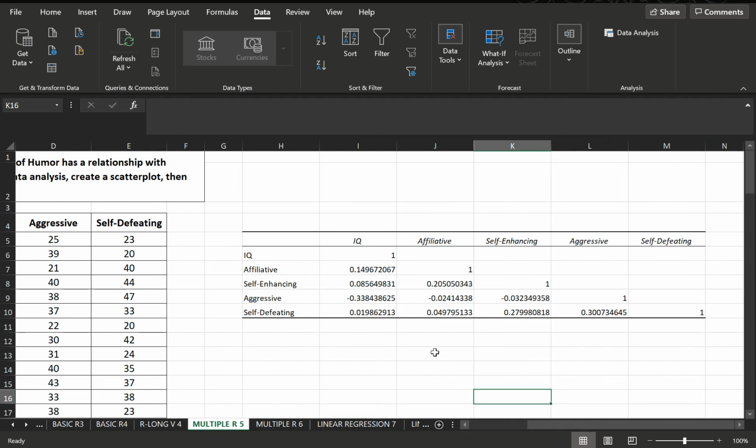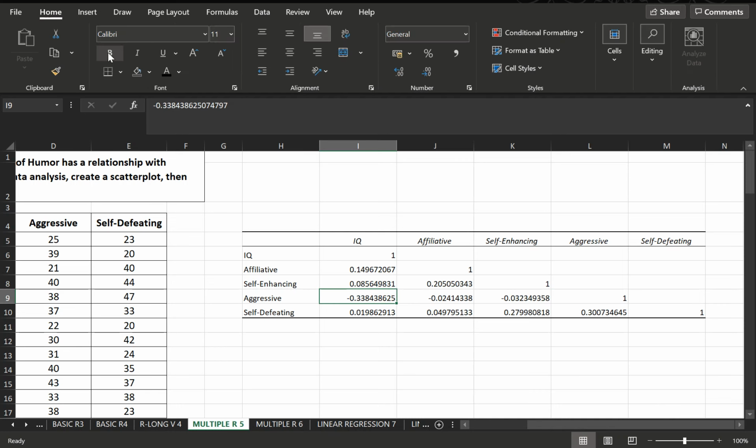Okay. Now, you see the relationship here. Of course, this will be 1 because if you correlate the variable by itself, it will always be 1, which is the highest correlation. I think that aggressive humor has a weak relationship with affiliative and IQ.